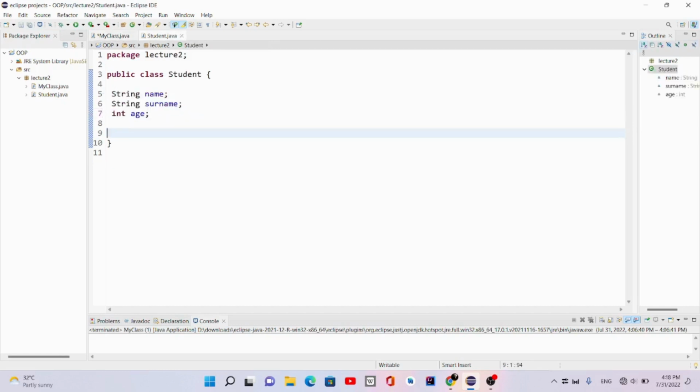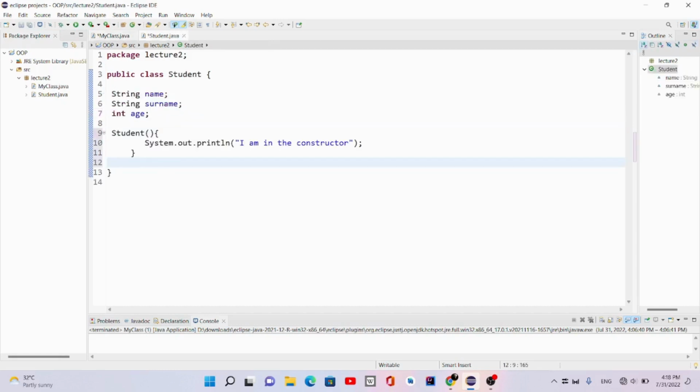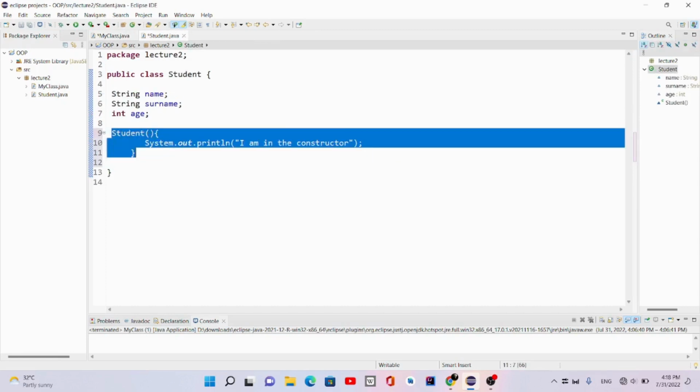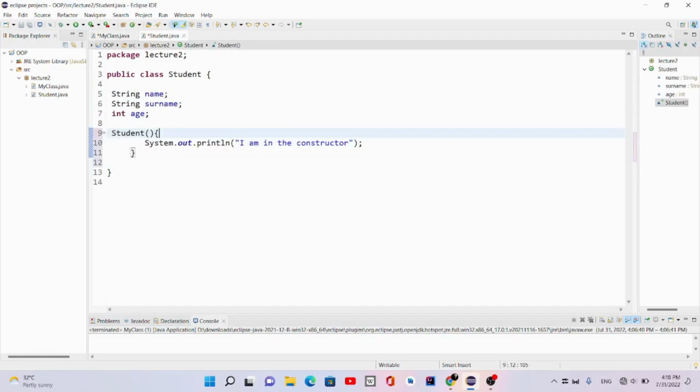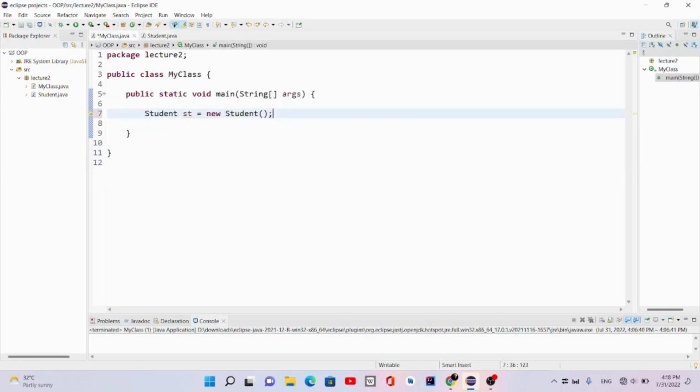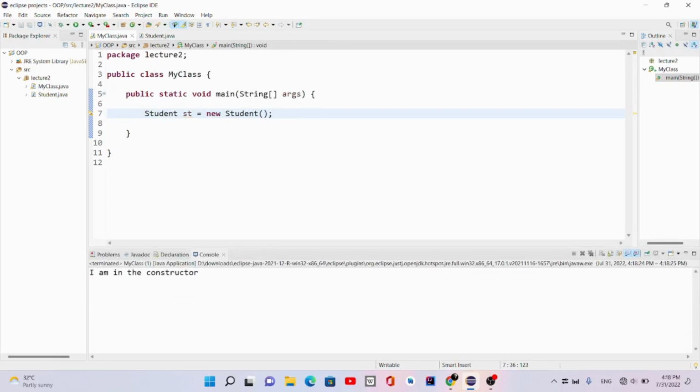But this time I have created one constructor with the same name as the class, and this constructor acts as the default. When I run this code, I want to show you something. As you can see, I am in the constructor is printed.